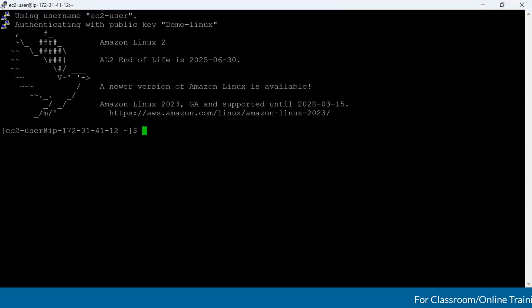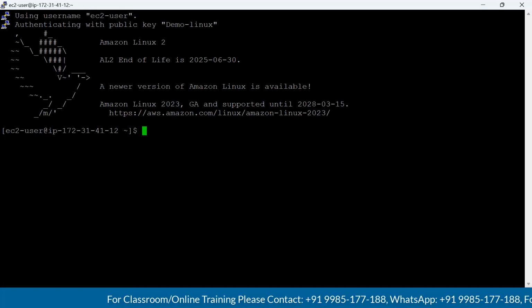But if you want to set up a physical server on your on-premises, you have to go to the shop, purchase hardware, and purchase a premium OS license. You have to set up the physical server in your organization. On top of that, we have to install the OS. Then on top of that, we install applications. But here I don't want to purchase the hardware. I don't want to purchase the OS license. I can save 70% of the investment cost when I go to the cloud. That is the reason all organizations nowadays are moving from on-premises to the cloud.